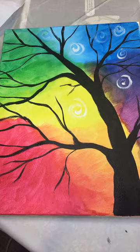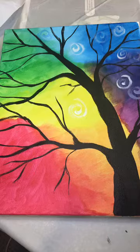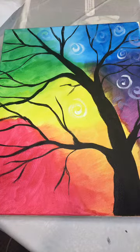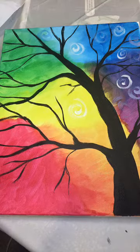Lavender swirlies, and I'm gonna put some lavender swirlies in the purple and the blue, wherever, maybe even some up here. How about some straight purple? Let's get some straight purple on the brush. I think I'm probably moving too fast, so I'll slow down after this purple. So I got straight purple. I'm gonna put one over here.